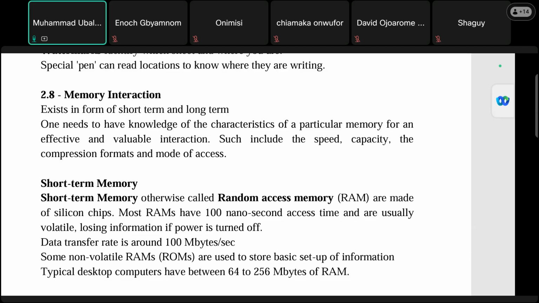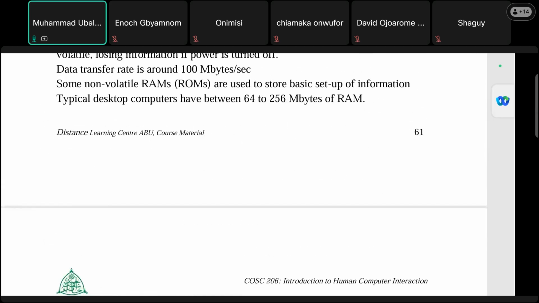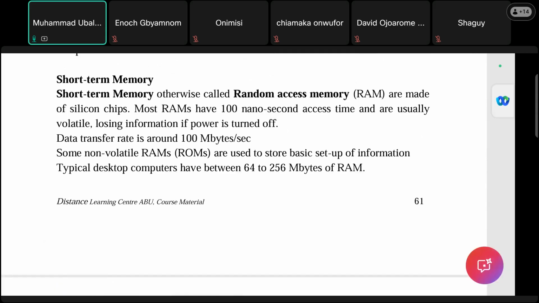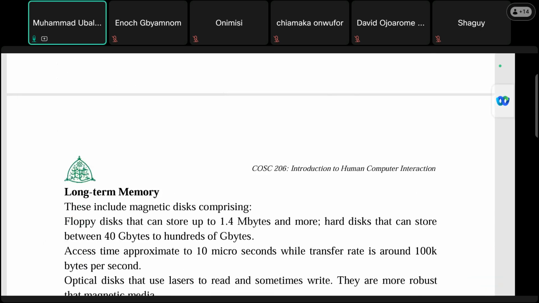After you play the football, you leave the court and you come back another time. So this is exactly the work of a short-time storage memory. This storage memory comes in various sizes and different series. We have the DDR1, DDR2, DDR3, DDR4, and I think they have DDR5 now. So they come in so many formats and sizes. Some are 1 GB, 2 GB, 4 GB, 8 GB, 16 GB, 32 GB, and so on and so forth. This is the format in which they come.